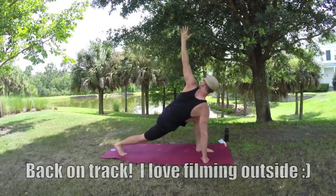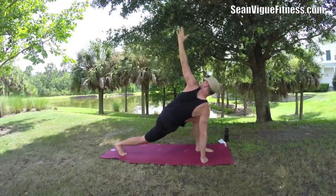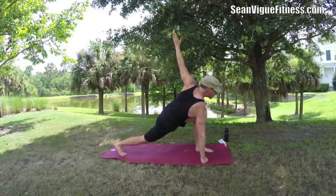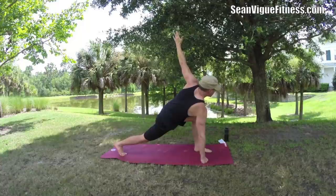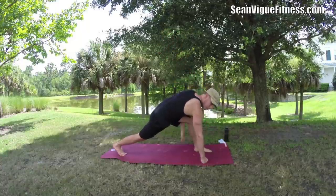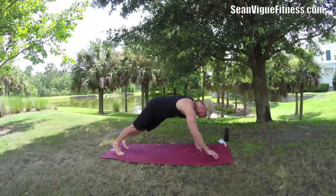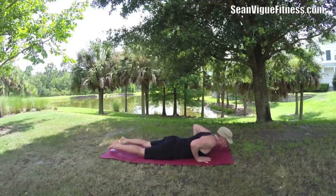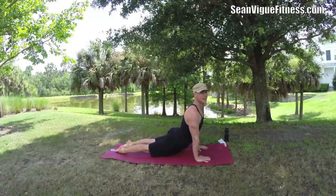Chest open, extending that right leg, getting a right angle in your left leg. Get to that point where you really enjoy breathing — it sounds strange, but the more oxygen you pour in, the more energy and alertness you will have. Step back to plank position, fingers wide, press forward and lower down. Take baby cobra or upward facing dog, opening the chest and stretching the whole front side of your body.